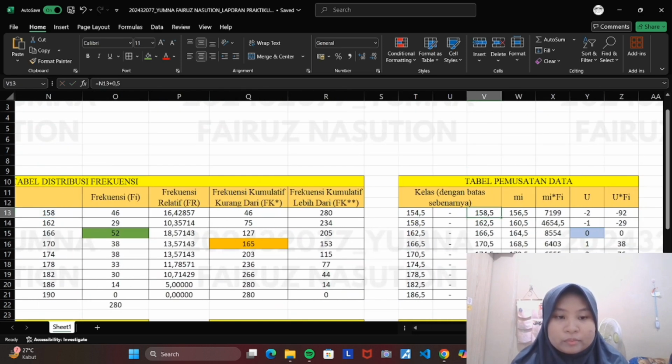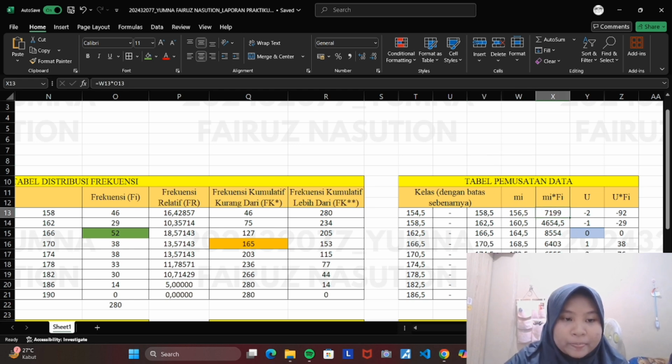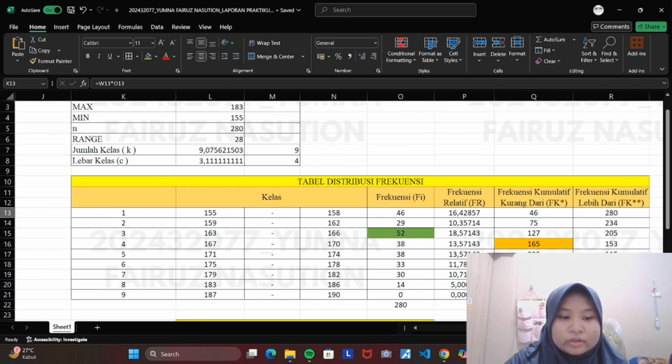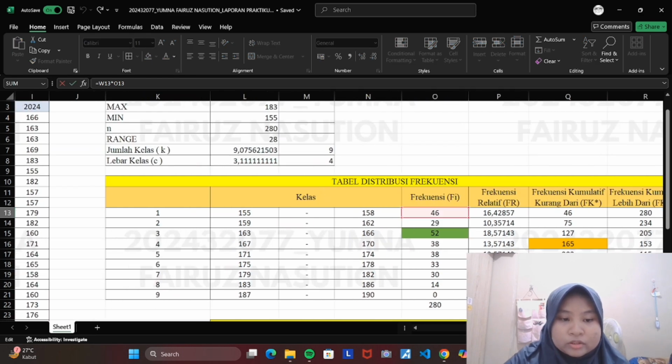Now we simply pull this square down to fill all the numbers, and then we move to the mi, or actually the median. The formula is both of these class limits divided by 2, and now we get the numbers. Then we pull the autofill to get these numbers, and then we move to mi times p, or actually the frequency. So the formula is this mi, times the frequency.